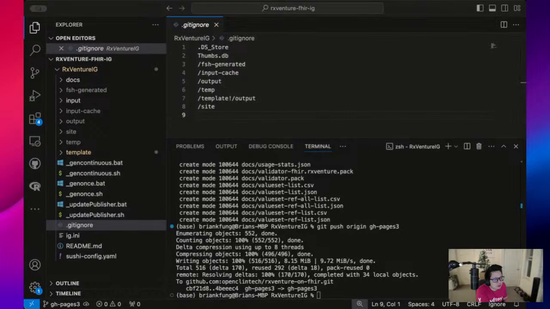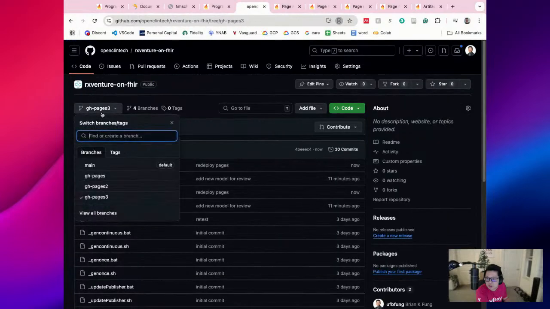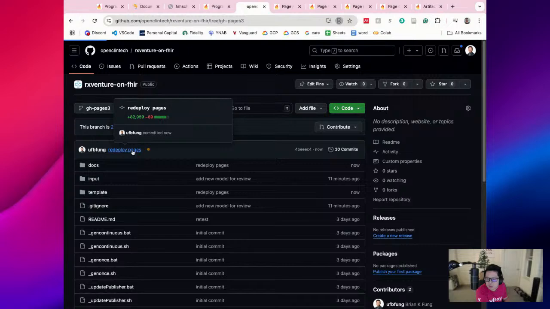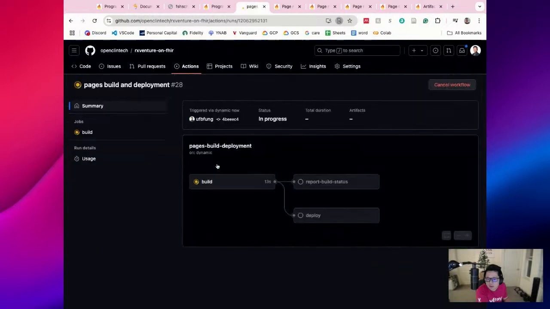Replace screen share. Let's go back to GitHub. Here, pages is redeploying. Cross our fingers, hope this works.